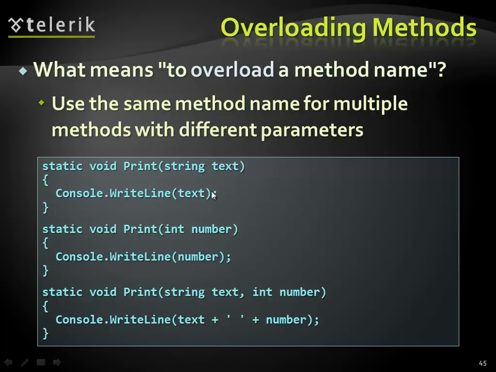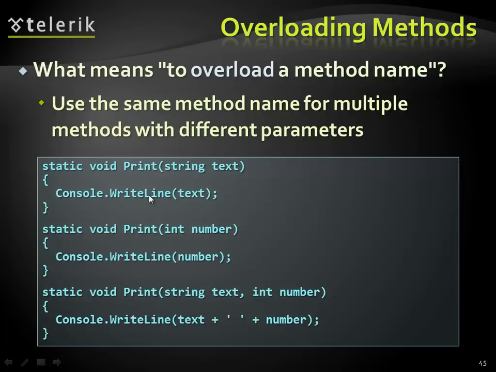So your method can have not just one type of variables, it can have different signatures, getting different variables with different names, with different types, and with different numbers of variables. So in this case, we can see three different methods. They're all called print. They're all voids. They're all static in this case. The first one gets an argument of type string. The second one gets an argument of type int. And the third one gets two arguments, one text string and one integer. And this is valid. This is okay for all of them to be in one block. They're not contradicting each other, even though they all have exactly the same name.